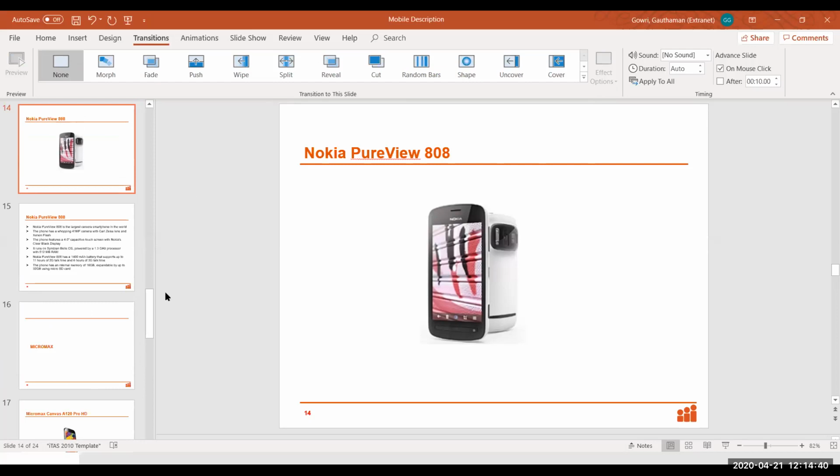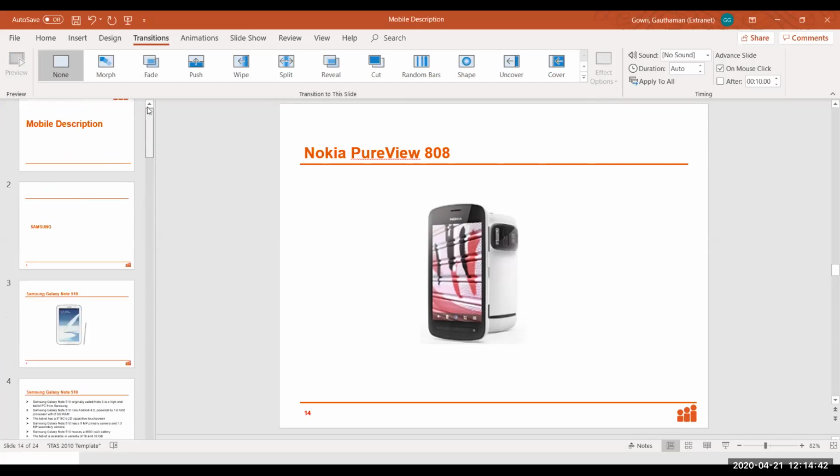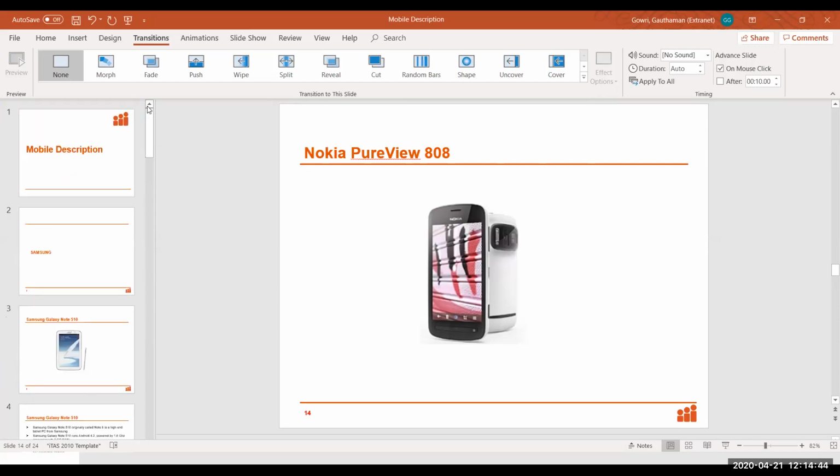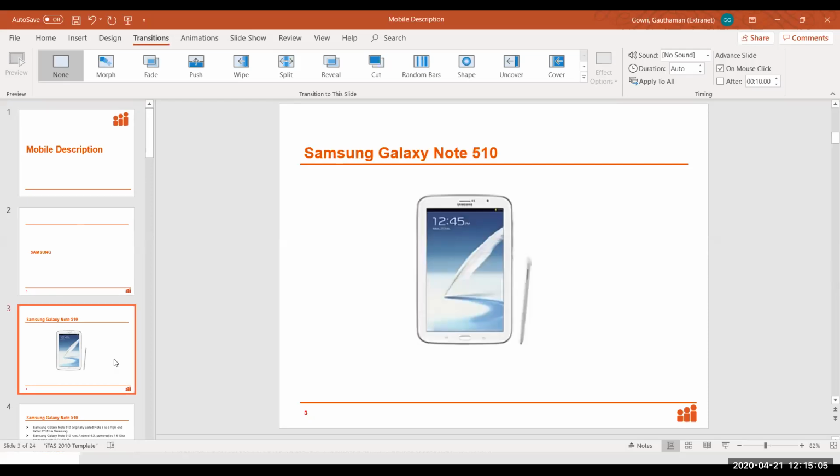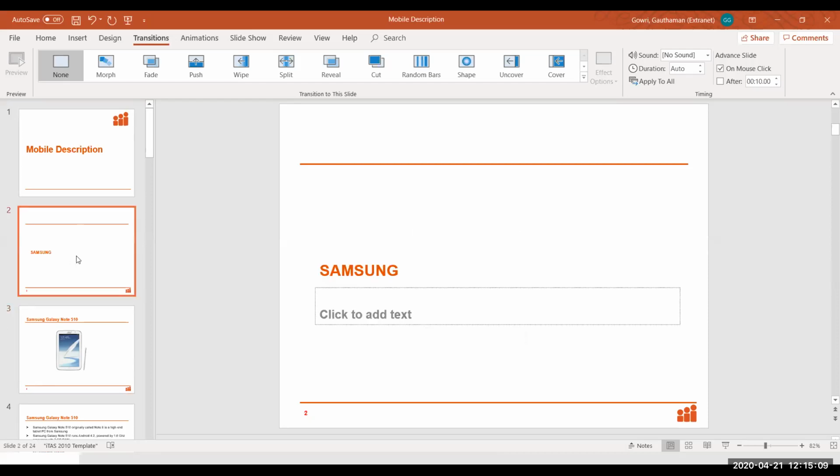Okay, the next part that I wanted to teach you is managing the slides. I have already introduced these options to you while explaining the screen layout of PowerPoint, but let me explain in detail how we are going to use it. The pane on the left hand side is a navigator pane where you can navigate to different slides by choosing them.